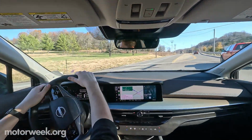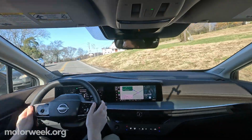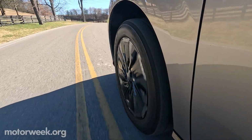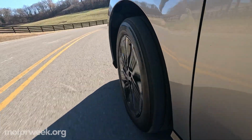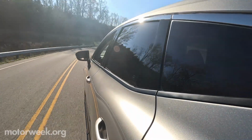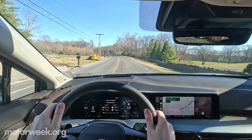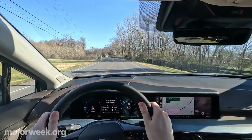Another notable change is the new electric power steering system, replacing the hydraulic electric one. It could have been a tad firmer for my taste, but it is quite accurate and it's easy to maneuver. New frequency-sensitive damper tech is in place to reduce body roll. It's not quite as dynamic as active suspension, but the changes here are apparent and much appreciated.